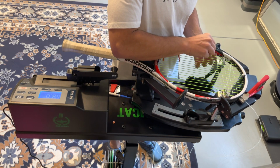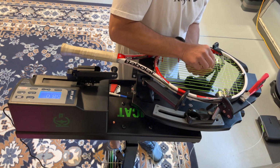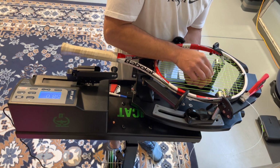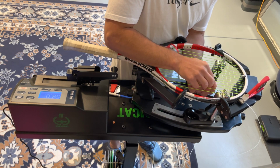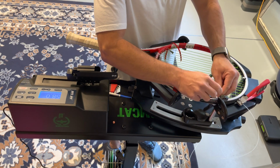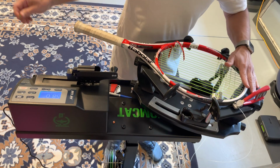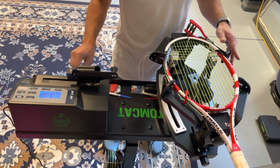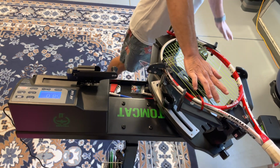Does that come with confidence? It comes with confidence, but I legitimately needed a technical adjustment, a string adjustment. We did a lot for it, though nothing was too crazy. I didn't switch grips, nothing like that. But it started driving me crazy, and I told my coach, I can't keep doing the same thing. I just cannot keep swinging the same way with the same string or the same weight of my racket. I'm going to lose my mind. So we adjusted all those things, and it's paid off.